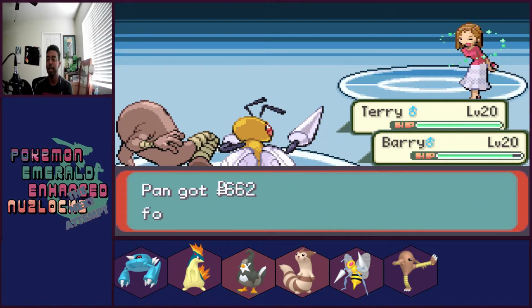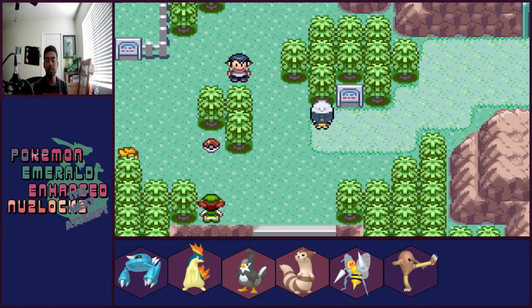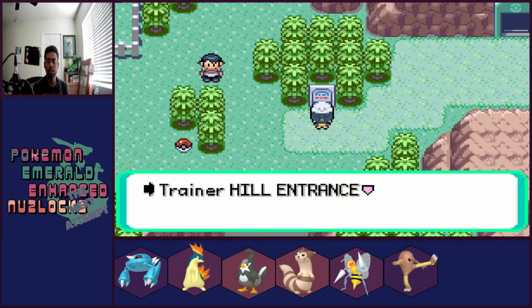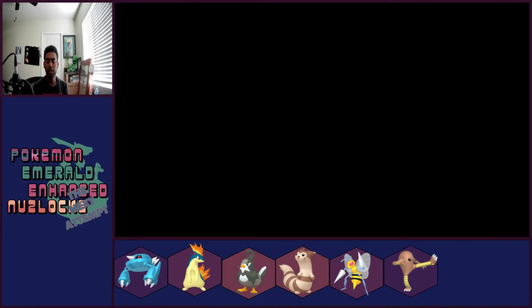Please. What I need to do is decide what gym I want to do. I guess that's kind of my struggle right now. Okay, so this is still Route 111. What is this? Oh, is that the Weather Institute? Trainer Hill entrance. Scale the heights. Hot-blooded trainers. I'm curious, what's in here?